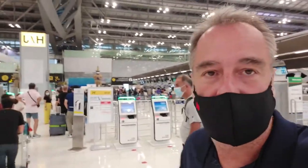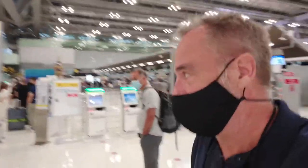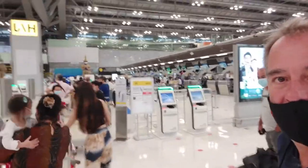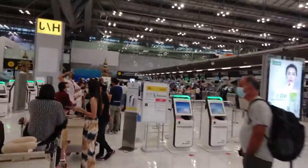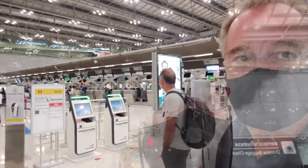I'm here in Bangkok checking into my flight with Japan Airlines. This is actually the first time I've waited in a line the whole trip, so I'm glad I got here early — but it's not going to be an issue. Next stop: security. Made it through security in less than three minutes. On my way to the gate.